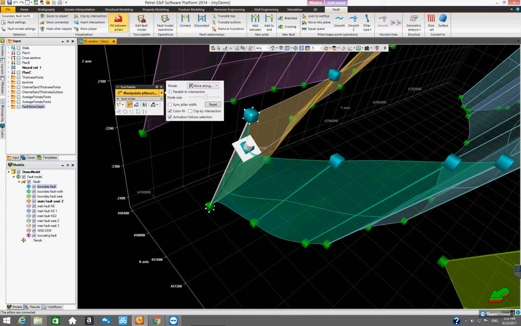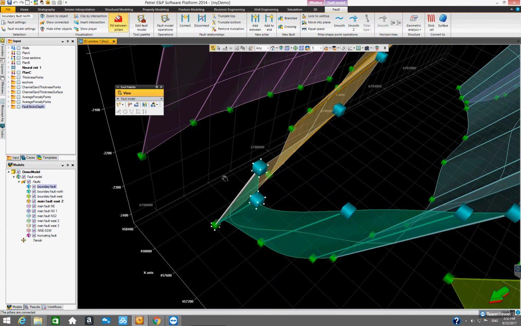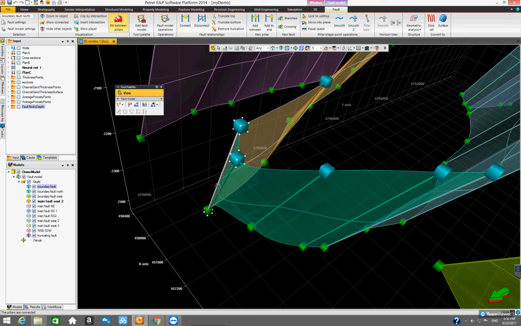And now you're seeing some kind of changes, right? Let's change the cursor back into the viewing mode, and then let's see what's actually happening. One of the things that you might have noticed is that now you have a pillar, this particular stick, that's in a gray color, right? The color has changed to neither green nor brown. It's a gray pillar. A gray pillar means what? A gray pillar means that this is the pillar that's shared by two different faults, right? So you get a gray pillar that's shared by the brown fault and the green fault.